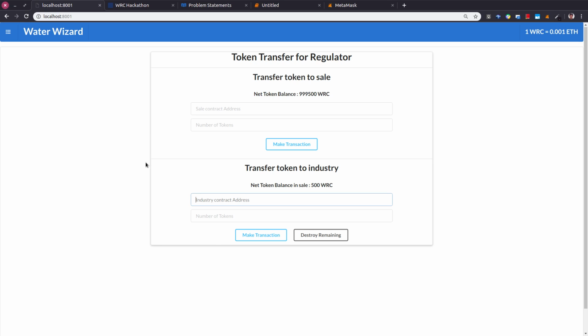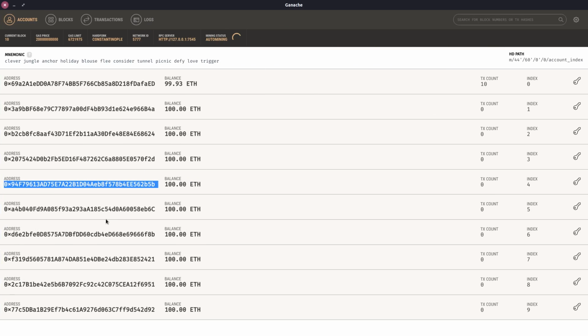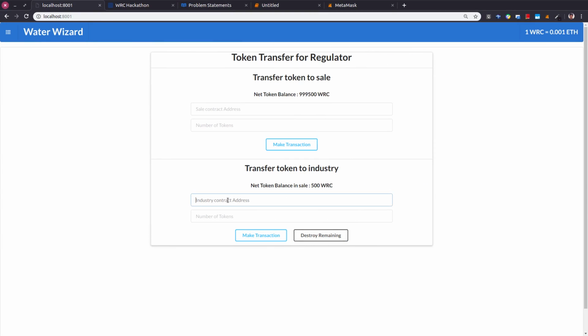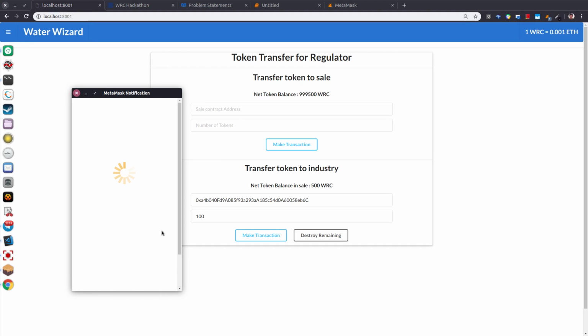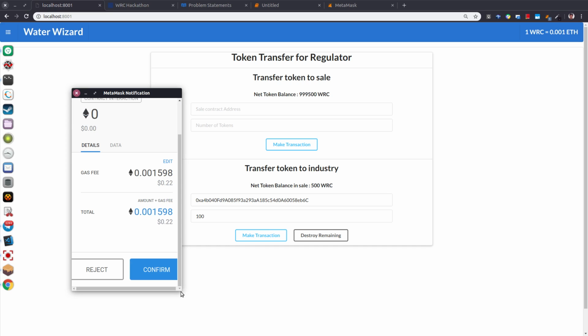We have already shown this in the previous one during the submission, but still if some industry has to submit this and 100 here, there again a transaction window pops up for this.